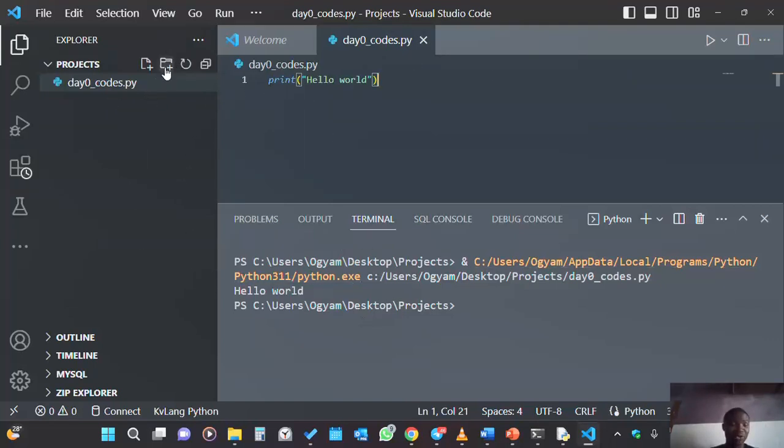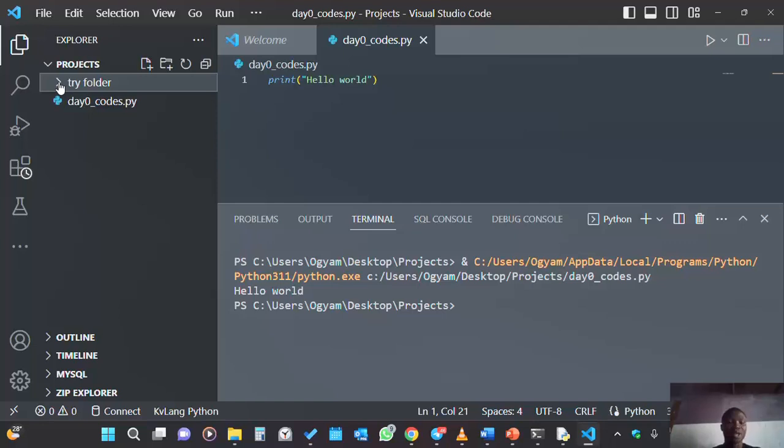You can even create subfolders within it. Let's say this is a subfolder, maybe we call it try folder. Maybe it's a folder for all the codes you are trying.